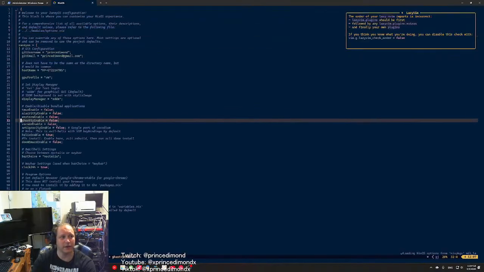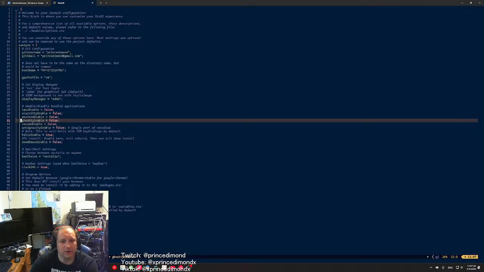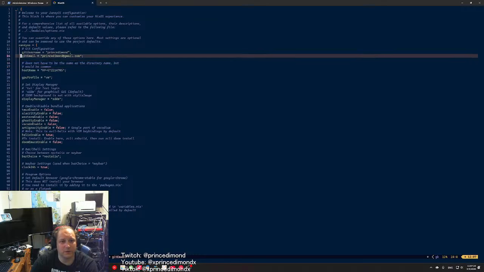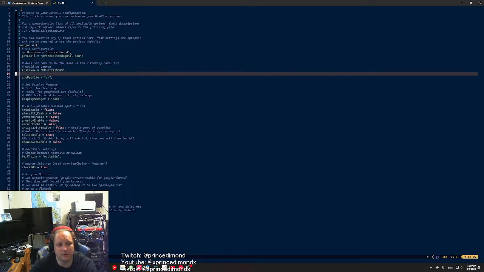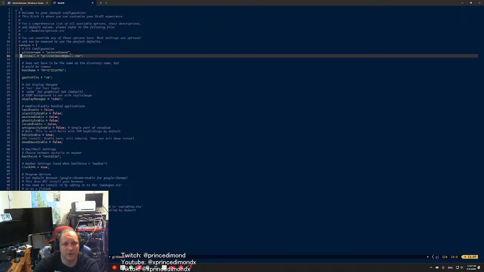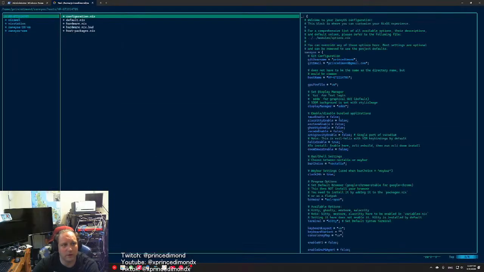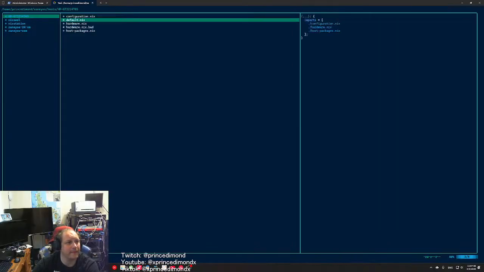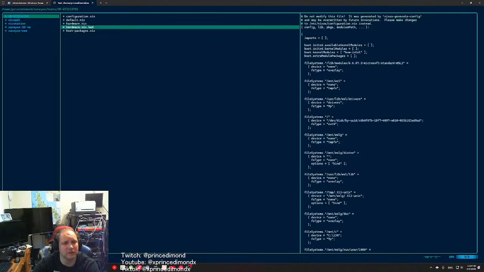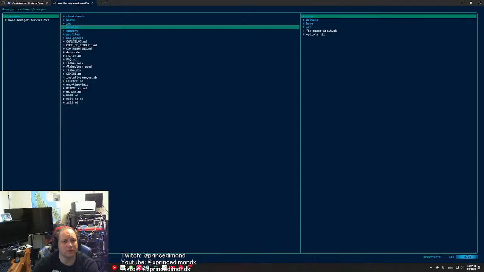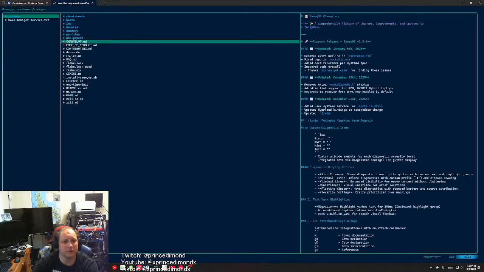There we go. Okay. Now, for my home, there's my host. There's my GPU profile, set to VM. Hardware, host packages, so go to modules, check out the flake quick.